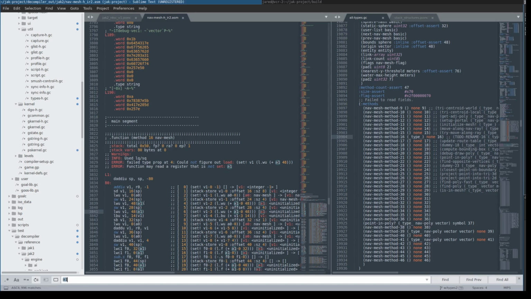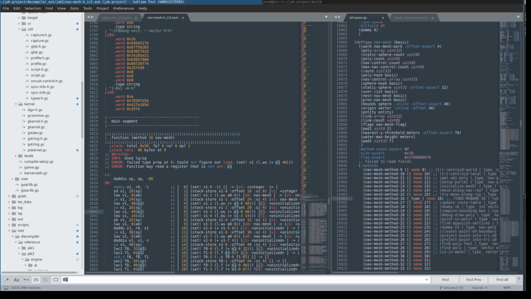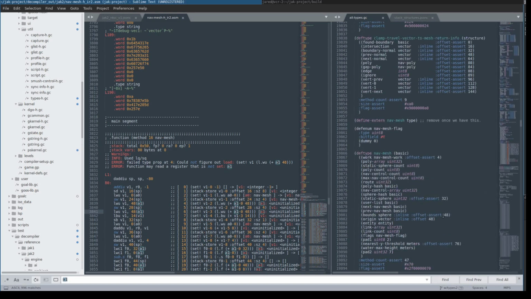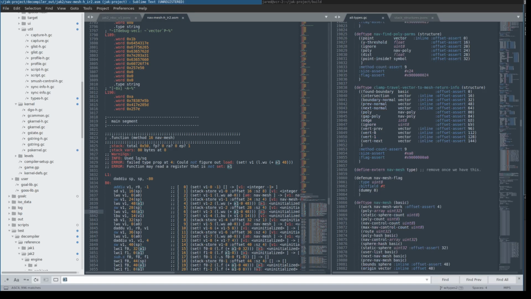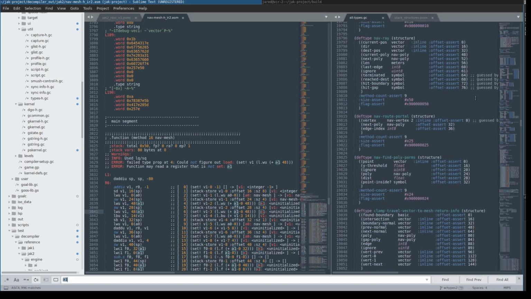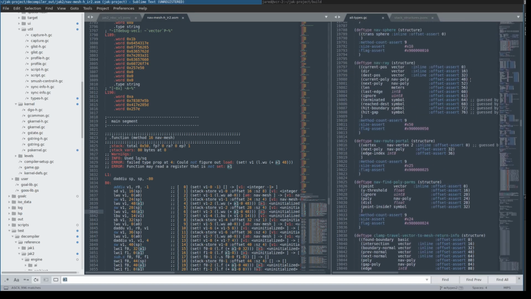At 48 there's a nav poly. So I think this is nav ray, right?